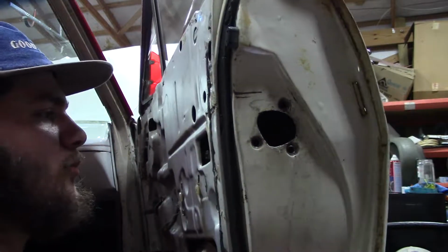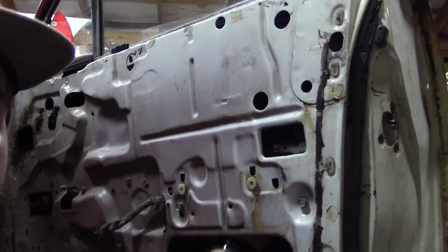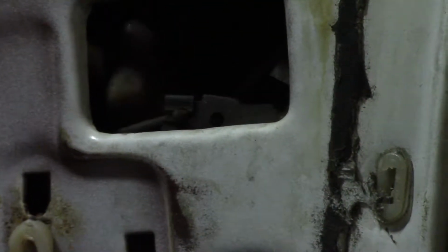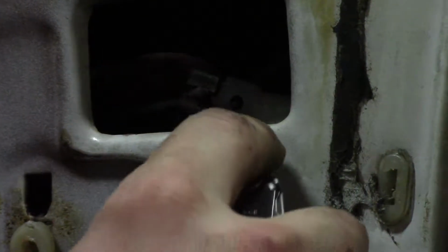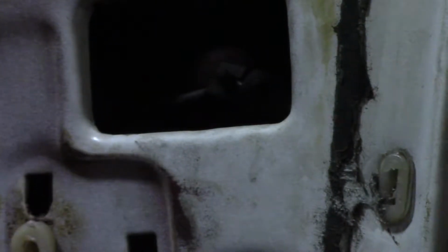And now we have one more same kind of locking mechanism for our door latch for the inside. It's gonna be right there, as y'all can see. So I'm just gonna do the same thing and see how I pushed it and it came forward. Essentially now you're just gonna do the exact same thing, carefully, you don't want to break these. Mainly because I don't think you can buy new ones.